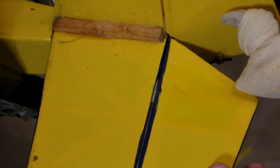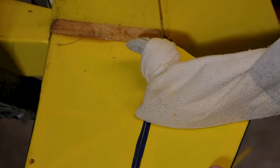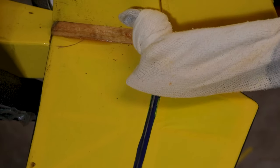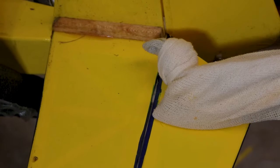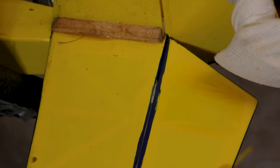Then we'll go over it to remove wrinkles. You don't have to go super slow — you just want to be methodical and not stay on any spot too long, because it will shrink up. Just come over it to work all the wrinkles out. If you get any air bubbles, you can take a little pin and pop those air bubbles and it will tighten the covering up nicely.